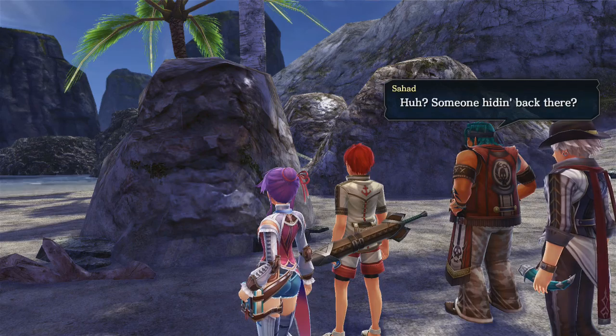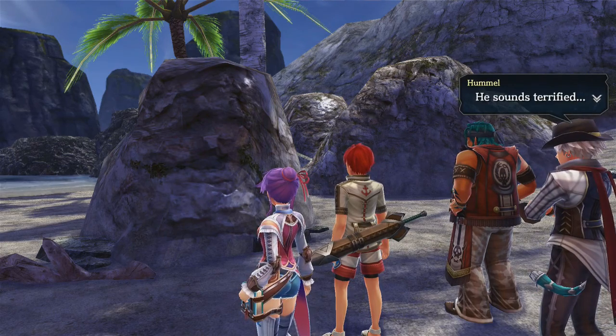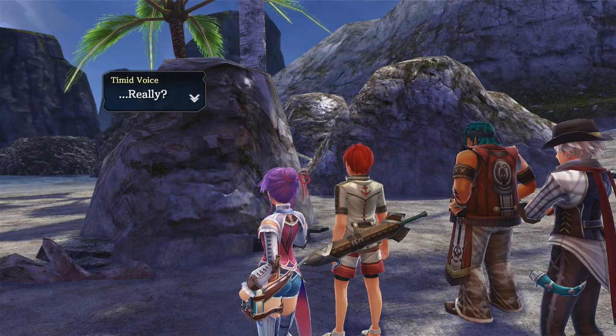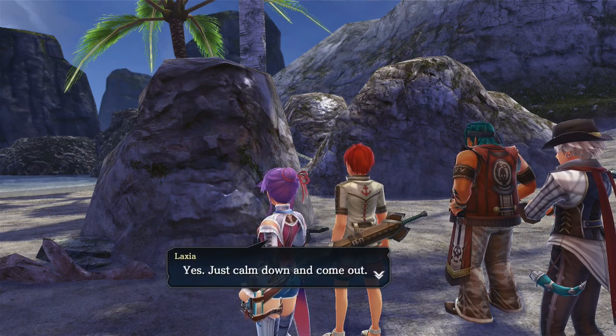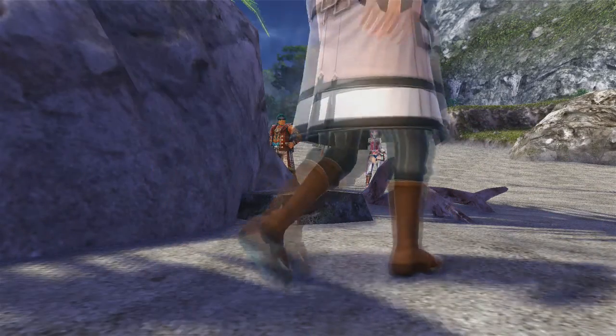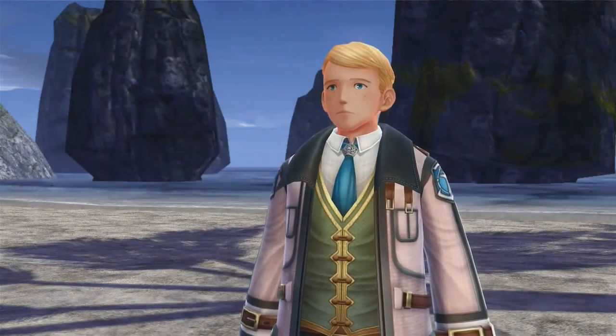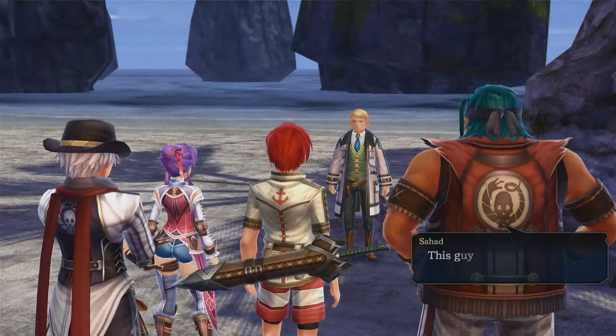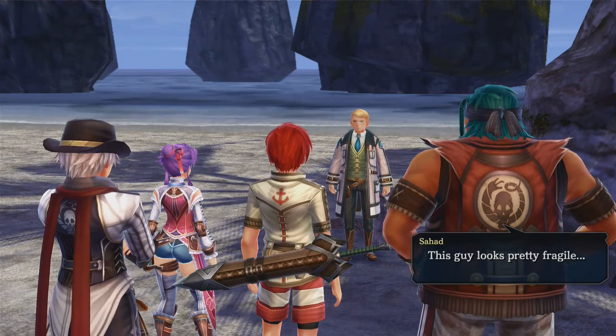Huh? Someone hiding back there? He sounds terrified. Please don't be afraid. We're here to rescue you. Really? Yes, just calm down and come out. Hello. This guy looks pretty fragile.